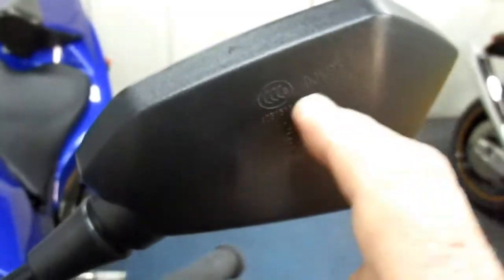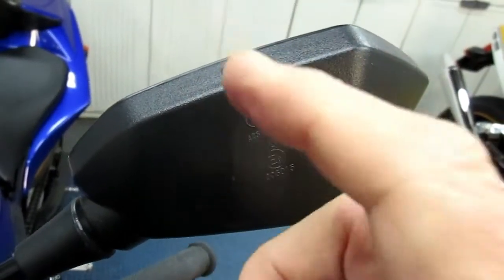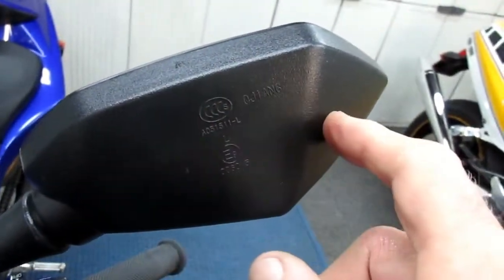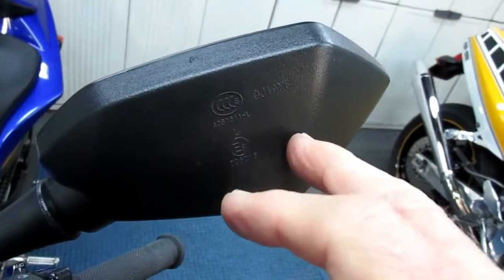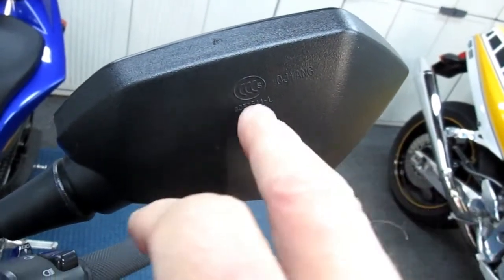Now, there's a couple of things that I've learned over the years about painting mirrors, especially mirrors that are older plastic. Plastic formulas from 20 years ago, 30 years ago. An example, Honda 750 side covers. When you put anything with lacquer thinners on them, you run the risk they're going to melt. Oh, urethane thinner sometimes melts it. Sometimes primer melts it. You never know.